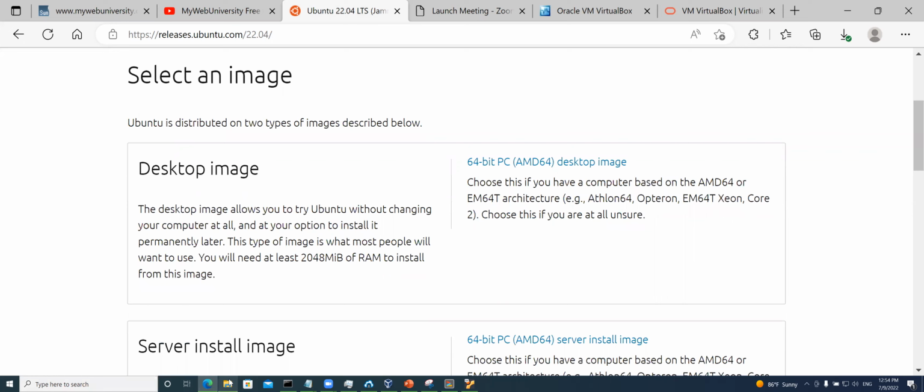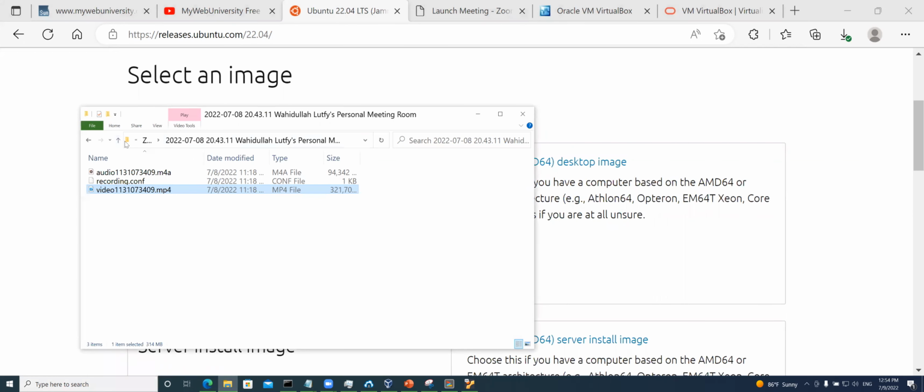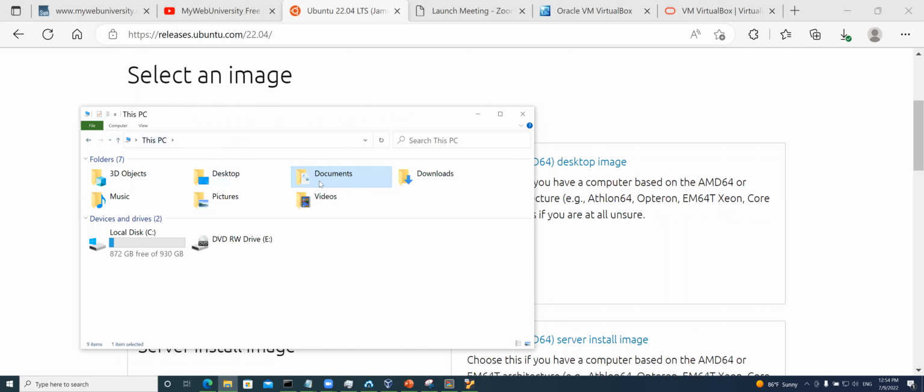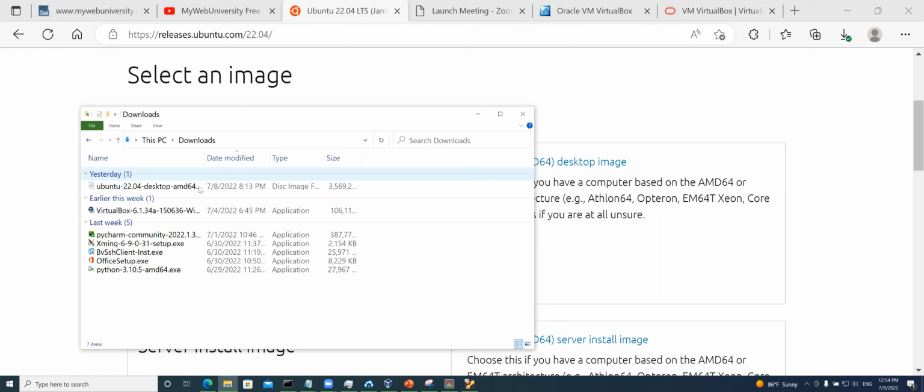When you download it, it comes under your directory. Let me go back to the desktop, This PC, and then under Downloads, you can see this Ubuntu 64-bit is already downloaded there.